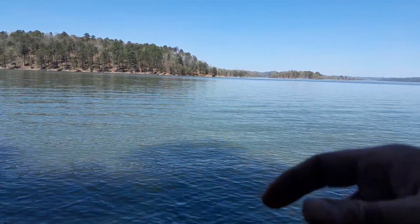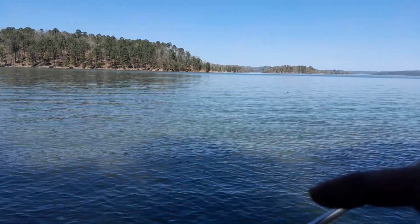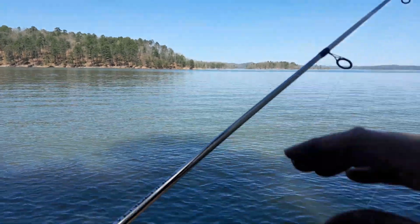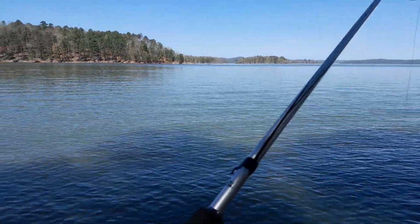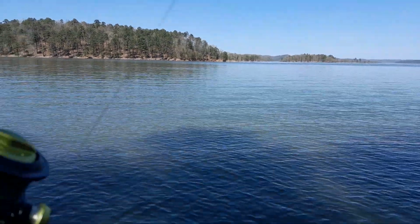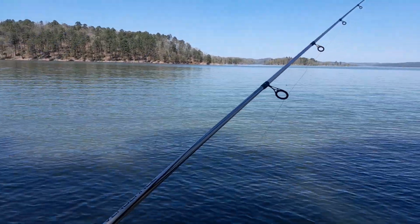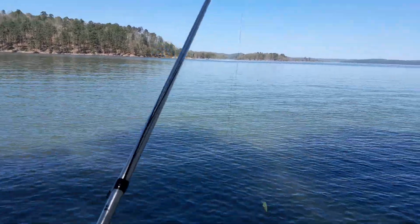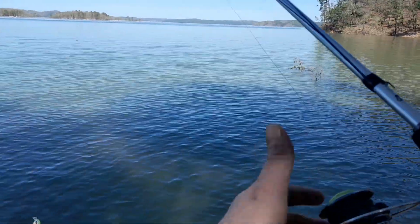It's pretty nice. 1 to 4 feet. Nice little color to it. Yep, looks pretty good. All right, so what I got on is a 20-pound test Spider Wire braided line with a 12-pound test fluorocarbon leader on there. So that's what I got.